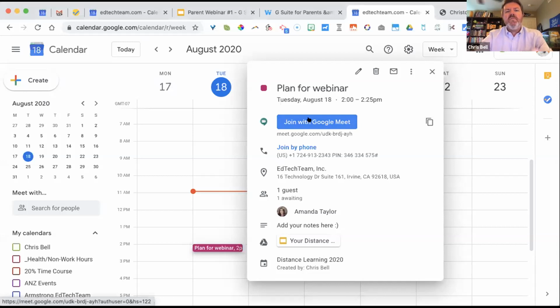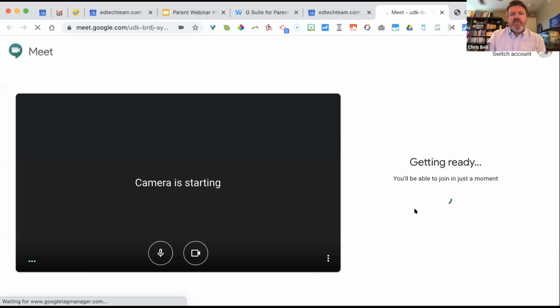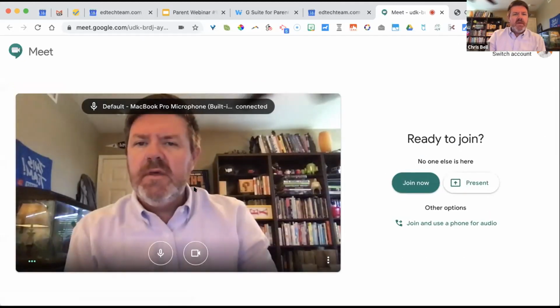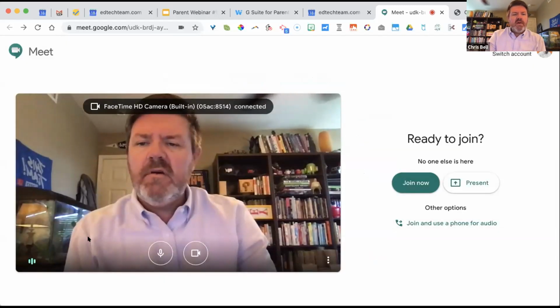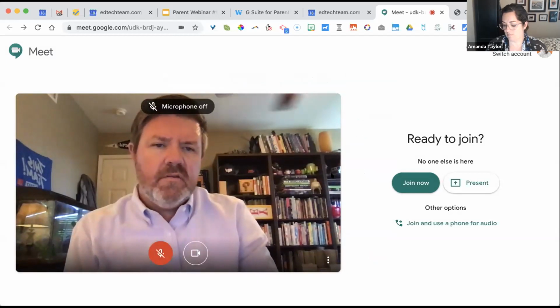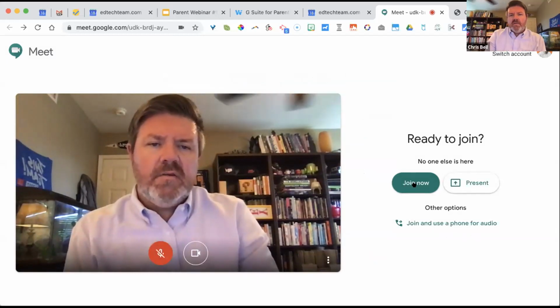So Google Meet, your child may be receiving access to Google Meet a couple of different ways. The first may be in their school calendar if they're not using Gmail. They may be adding a Google Meet link or potentially a Zoom, depending on the platform they've chosen. Meet is integrated with G Suite, so it makes it a lot easier for everybody. Click Join with Meet, and this takes us to a waiting room that tells me what my audio and video capabilities are. Mute my mic, and I can then click Join Now.